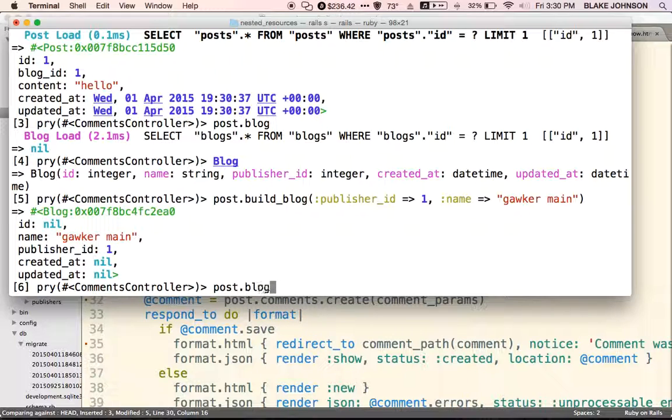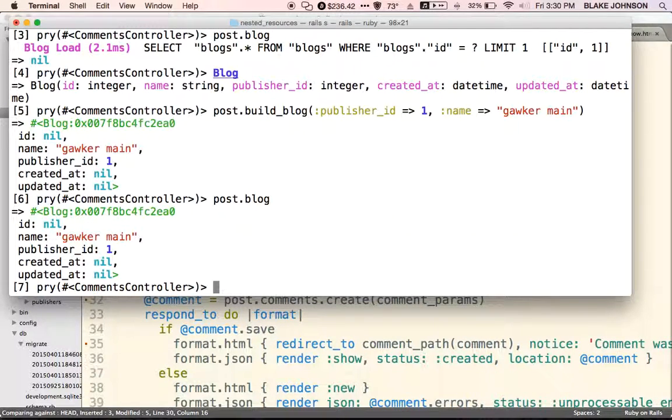Now I should be able to ask this post which blog it belongs to, and it tells me Gawker, right? I need the main publisher. I don't think I ever put that into the database, so I'll call build publisher.